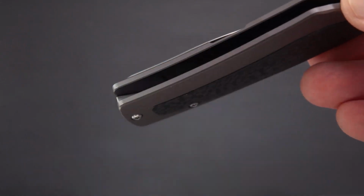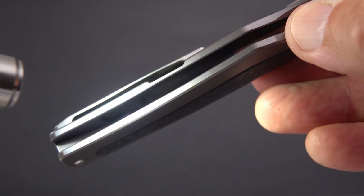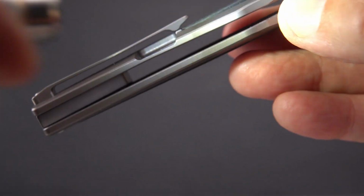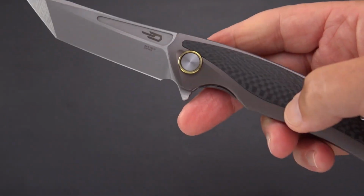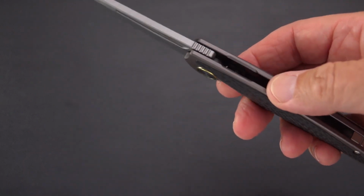And that beckons the next question. Is there weight relieving inside? None that I can see. Well, yeah, there's a little pocket over here. Yeah, there's a little bit of weight relieving. Yeah, I see what they did. It's a very large, shallow weight reduction, running the full length of the scale inside. That is cool. And of course, you've got weight relieving through the inletting they had to do for the carbon fiber scales.